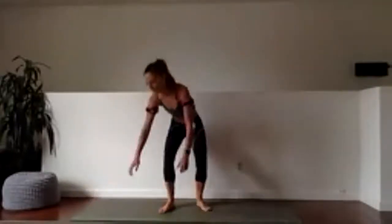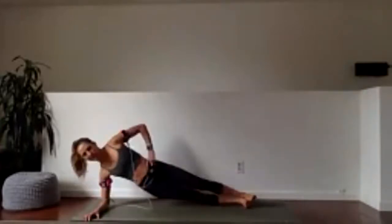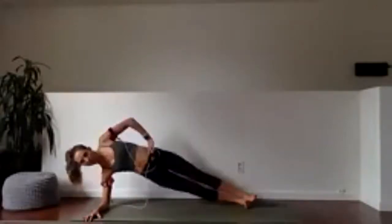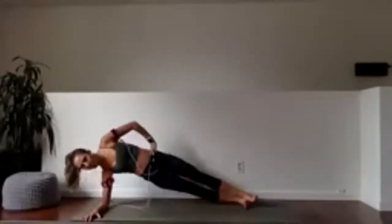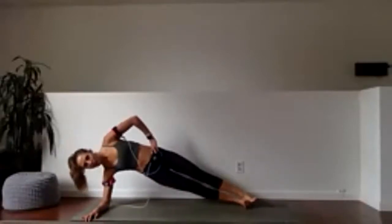5, 4, 3, and 2. Come into one side. Hips down, hips up. 6, 5, 4, 3, 2, and 1.